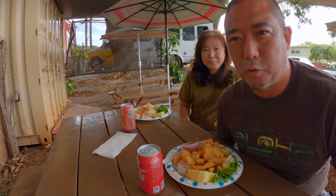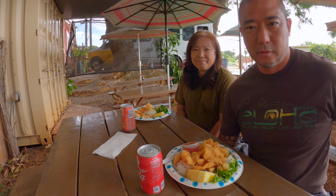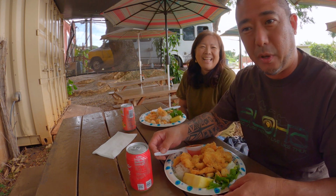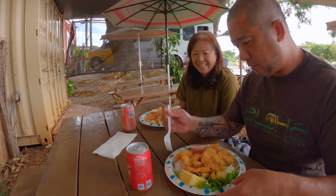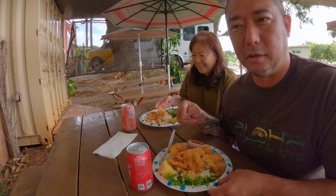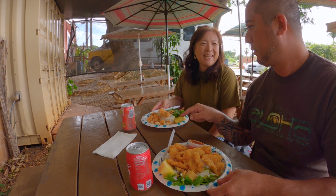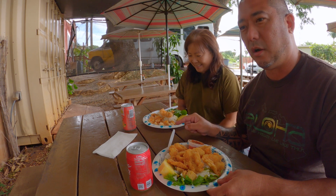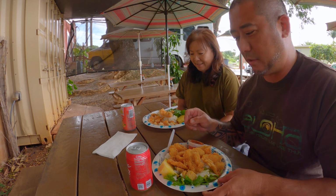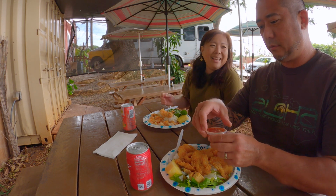Okay, we're here at Big Wave Shrimp Truck out at Haleʻiwa. This is Cheryl's favorite garlic shrimp place. So we took a short excursion out here. We went to Paalaa Kai Bakery too. So, anyways, let's dig in. What you got? I got the coconut shrimp. I can't handle the garlic. It messes up my stomach. It's so much butter and garlic. That's what Cheryl got. She got the peeled garlic shrimp. But it has a lot of butter and it's sitting in the butter. It's okay. Look, I got pineapple and lettuce to go with it. Balance it out.